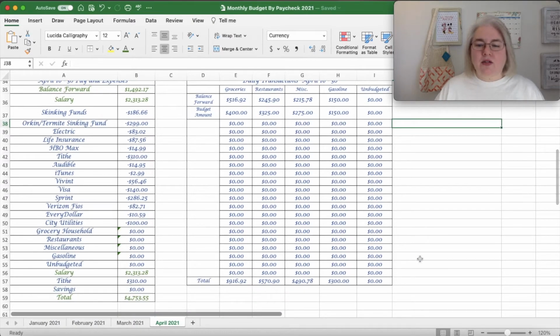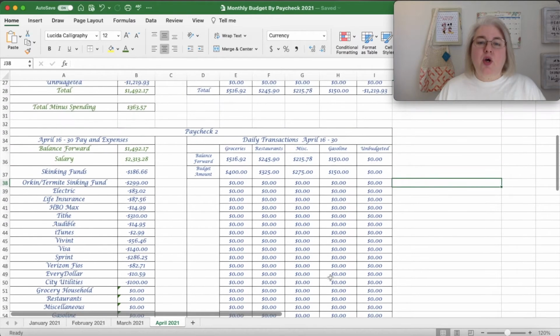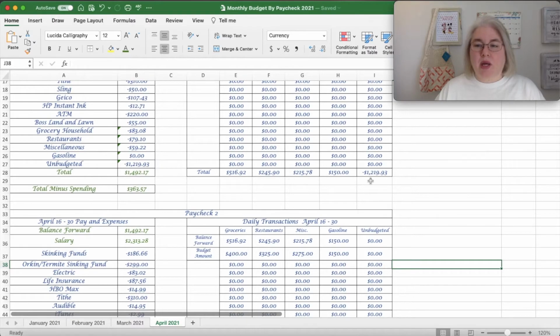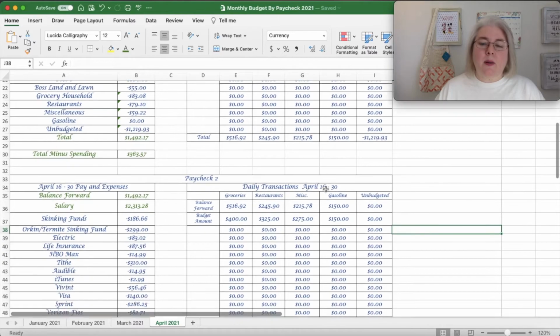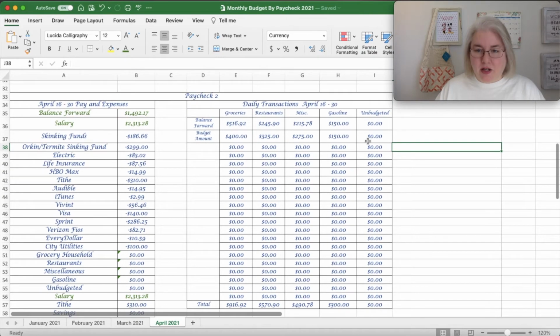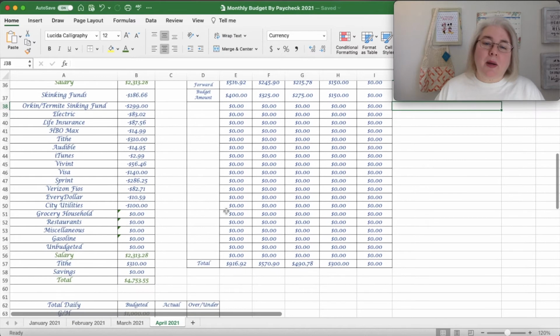And yeah, so as you can see, all the numbers change down here. So for the entire month, this is what I have left to spend. But this is what the actual cash in the bank account I have to spend right here in these first 4 categories. I added unbudgeted over here. I hope I don't use it, but I might.